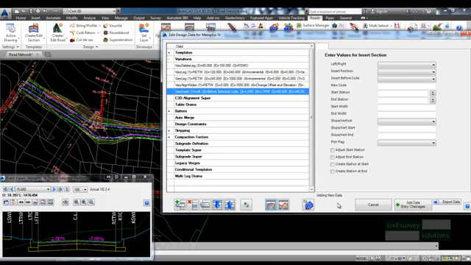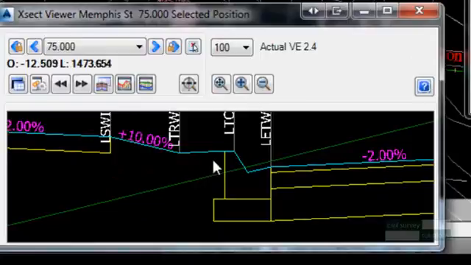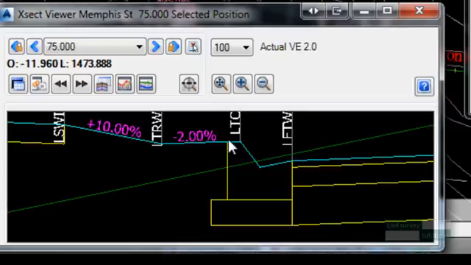The Before Selected Code option will insert the new code before the selected code working from the center line out. If Add End of Template before daylight is selected, then the code will be appended to the end of the template prior to the application of the daylight, and the insert before code will be ignored.